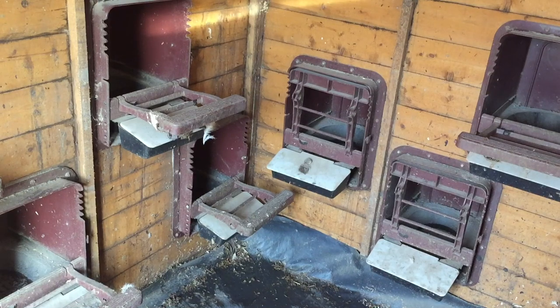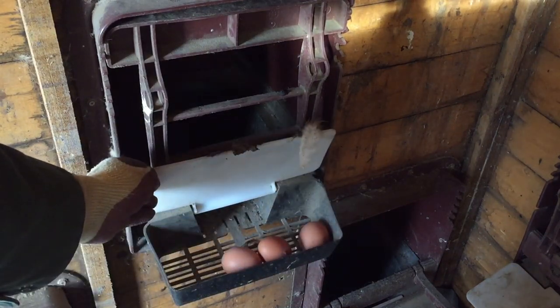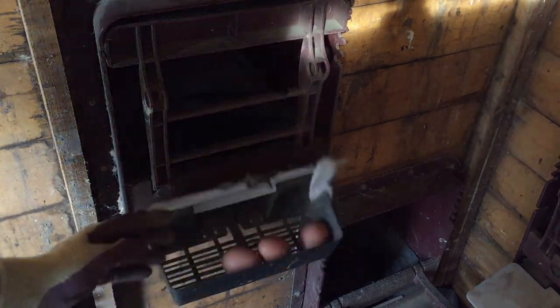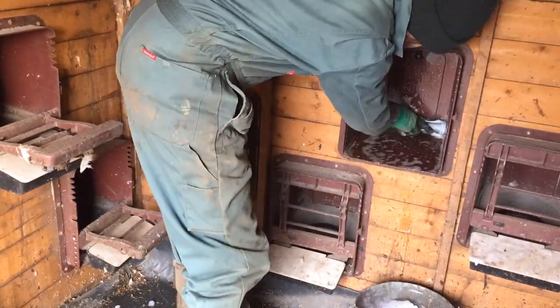Each box has a perch, which folds up and locks in place at night time so that you can lock the chickens out of the nesting box to stop them from roosting in the box, which of course means that they'll poop in the box, and if they poop in the box you'll get shitty eggs. There's a roll away floor, so the floor of the nest box is sloping, so when the hen lays her egg, the egg naturally rolls into this collection box for us to have nice clean eggs, away from the possibility of them getting manure on them or stepped on or cracked by mistake if the hens are sharing the box. And because everything's plastic, you can pull out each component and give it a good wash if you want to, just to make sure that the hygiene is kept up.